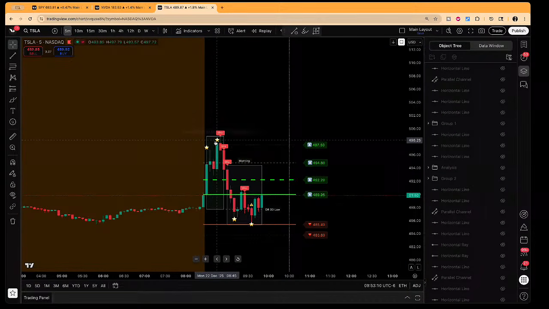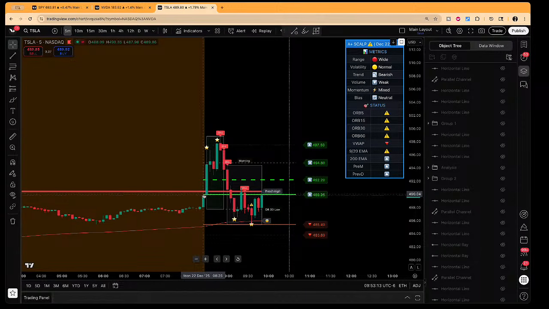Yeah, so you guys see this here. These stars represent a full move, and essentially means that we would have had a buy signal here. It moved and got a full move up to 1 level, 2 levels. This one actually went to 3 levels. I mean, that would have been a heck of a trade this morning. And then we had another buy signal right here that got another full move. And we come down here for sells. We got another full move as we move down to here. And these are some pieces we want to edit as well. There should have been a full move here and a full move here as well.